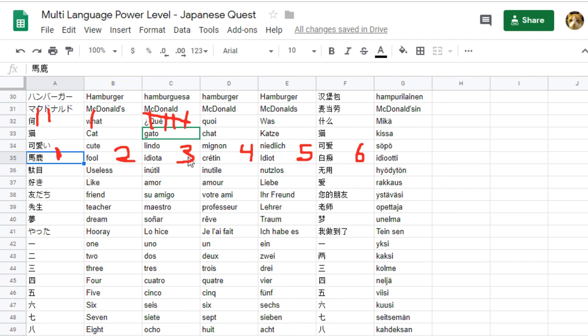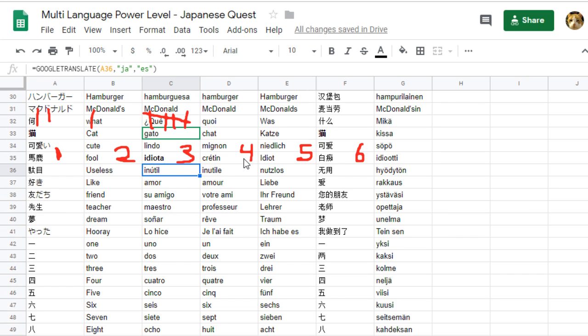So Idiota has gained the power of being the winner. And I think for Cat, it was both Chinese and Korean, so let's bold both of them. No, I want to say Chinese and Japanese. Okay, so those are bolded.